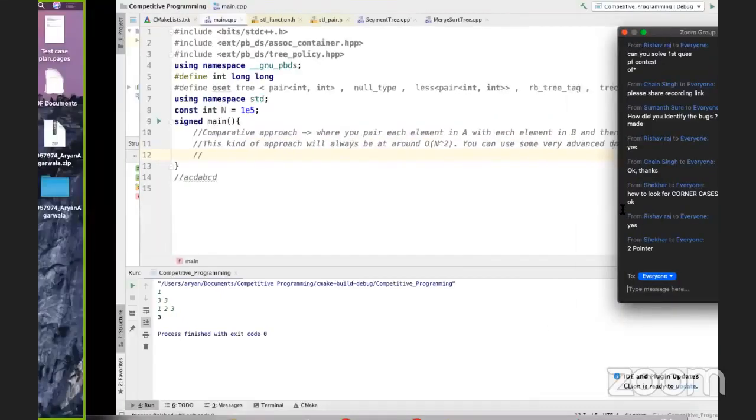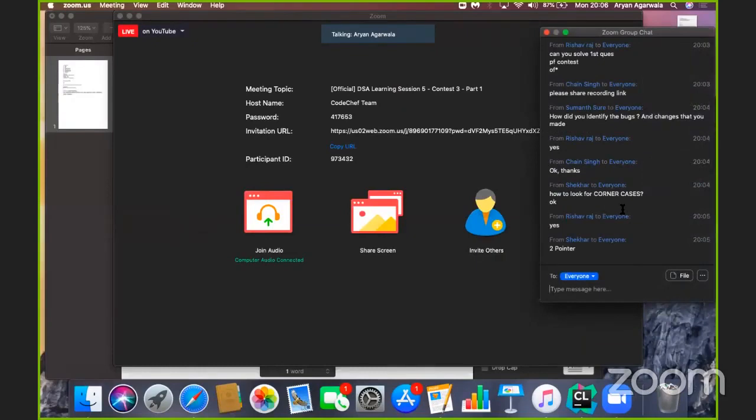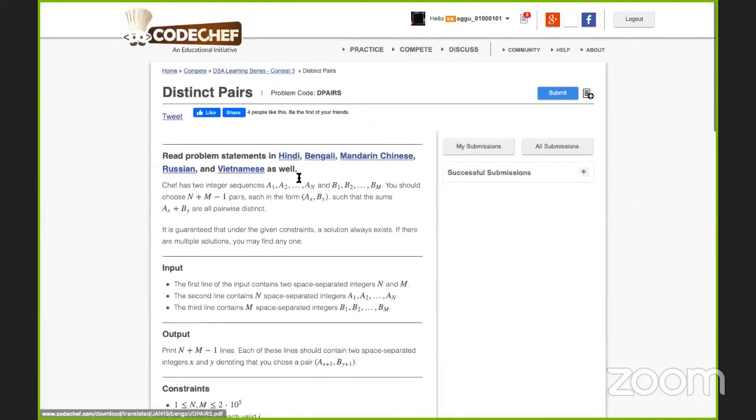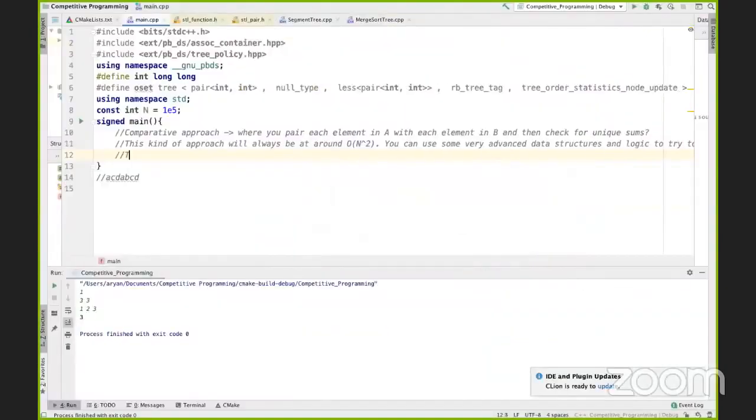Now, in these kind of problems where it should clearly TLE, you should look for hints in the problem statement. The only hint that we have here is this, which is very odd, right? They want us to find n plus m minus 1 pairs. Now, why could this be?